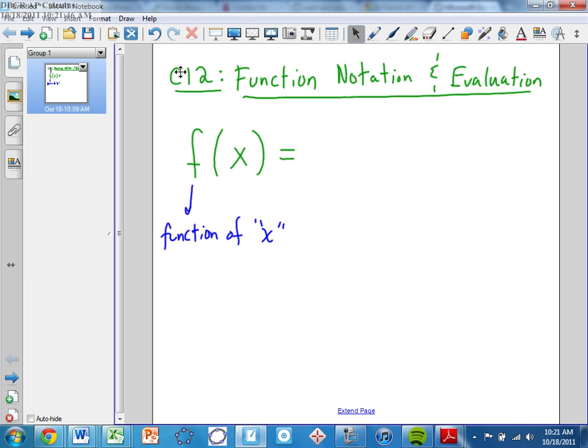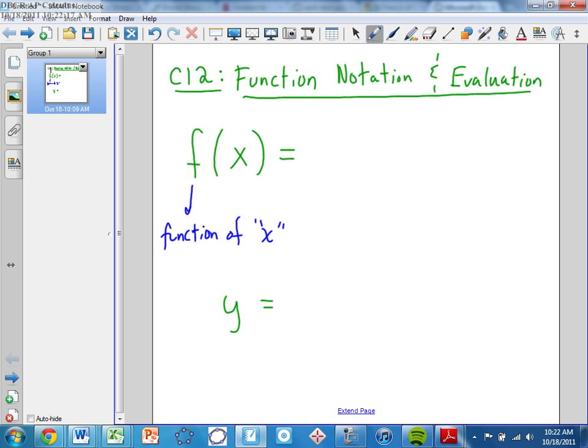This means it's a function of x. That's all it is. It is traditional to use f of x. You could use g of x, h of x, k of x, m of x. It does not matter. Now, f of x is also another way of saying y equals. You've always seen y equals mx plus b, or y equals ax squared plus bx plus c for quadratics. Same idea. So f of x, g of x, k of x are just the y value.